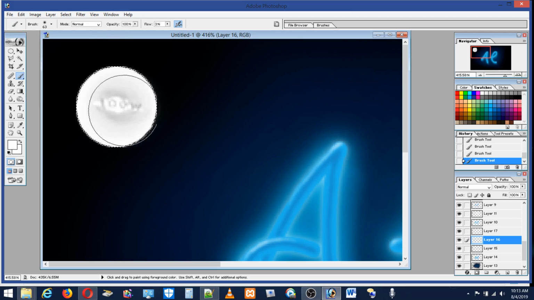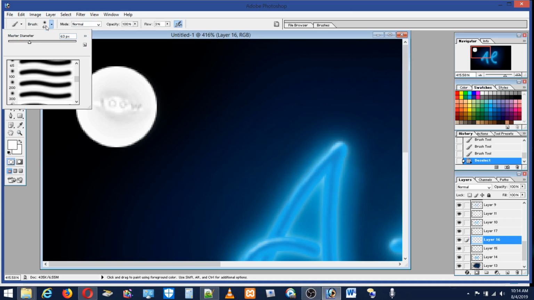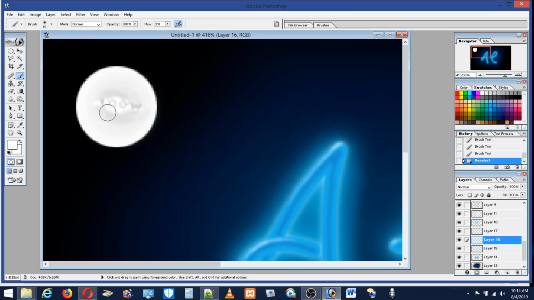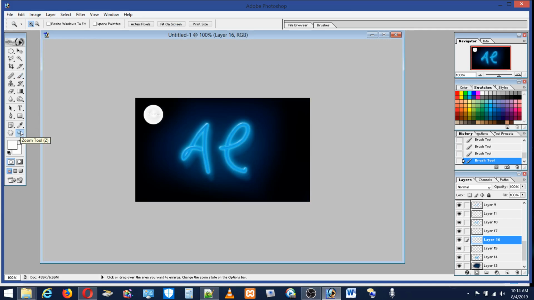Trying to read this 100, while this thing is burning your eyes. So go with a smaller brush. There. And you can read the light bulb is a 100-watt bulb.